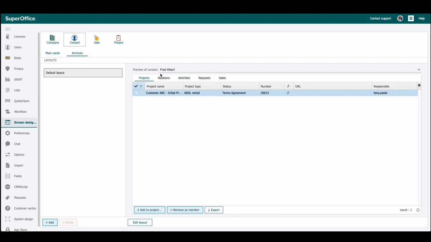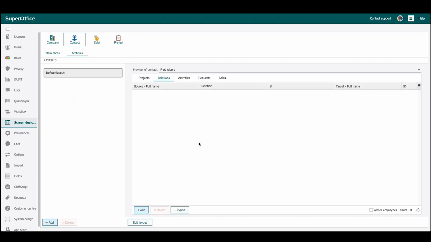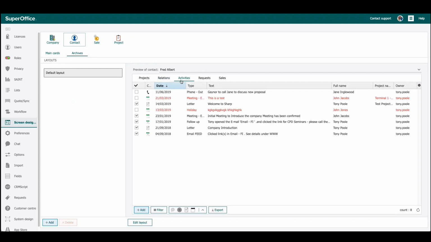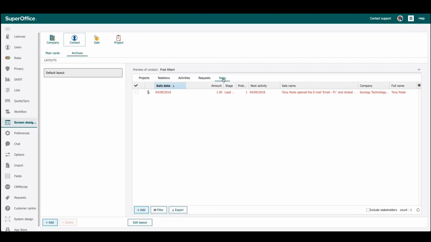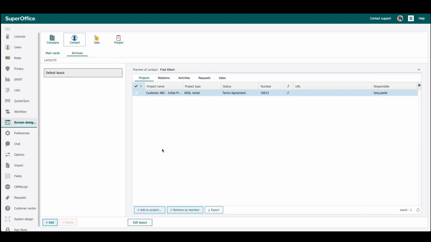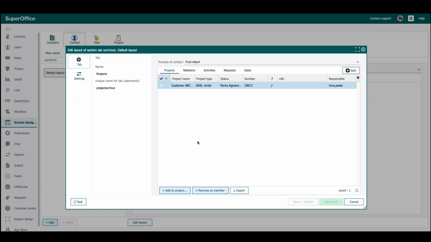If I go across to relations, I've got my relations tab. I might want to change the order in which the columns are shown. Same with activities, same with requests, and same with sales. So all of these, I'm in a position where I can edit the layout and add in new columns. And you could do this from the original screen in Superoffice, but this has all been brought together in one screen designer now.